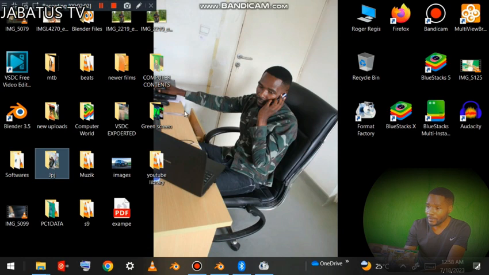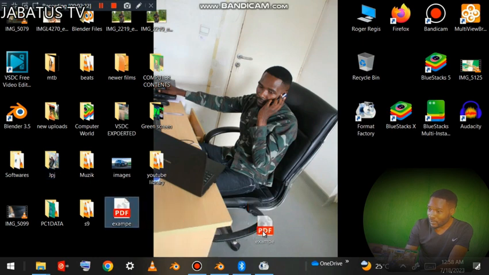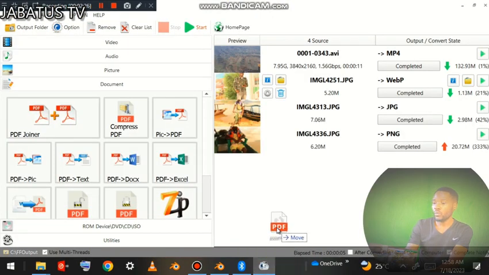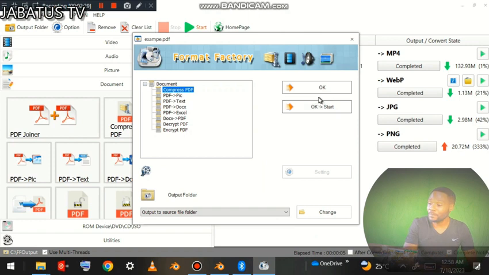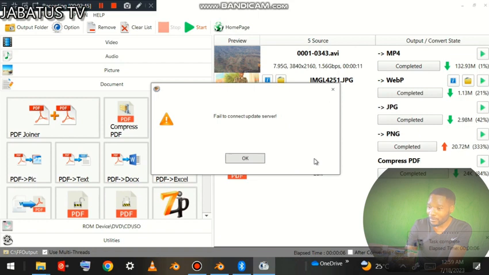That is our first skill, and we are going to search for a PDF here to compress. This is a PDF that is 28 kilobytes, but it is really small itself, but we are going to compress it again. What will we do? We will scroll down, moving our file to our Format Factory deck, and you are seeing here compress PDF, and we will press OK, start, and wait for a little bit to see if our software Format Factory, oh, you are seeing it has directly converted.